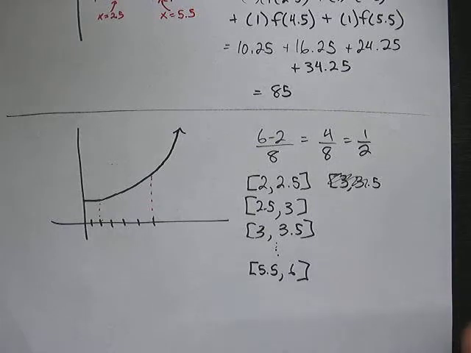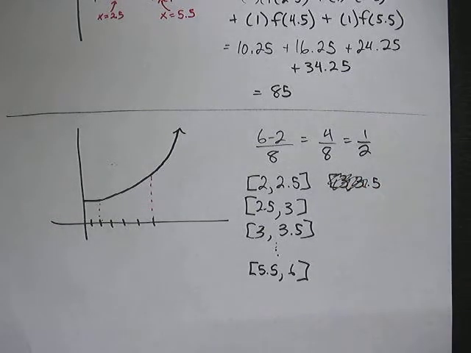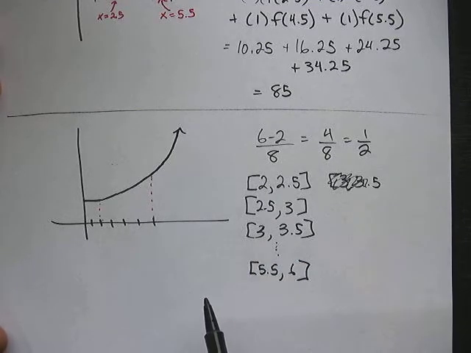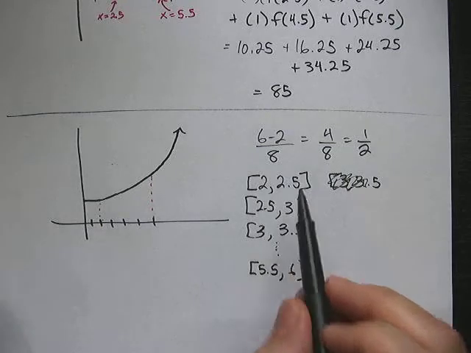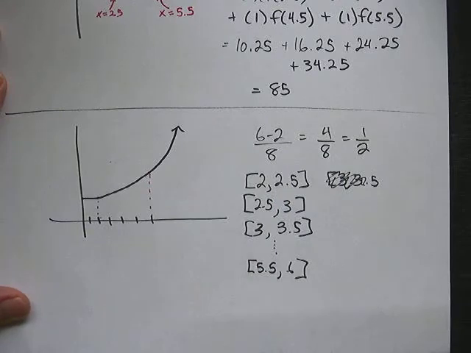There are subintervals, but remember we're taking the midpoint of these subintervals. So when we're taking the midpoint, we need to figure out, okay, what's the midpoint between 2 and 2.5? And if there's ever any confusion, if you can't just see it right off the bat, as you probably can with this, halfway between 2 and 2.5 is 2.25. But if you can't, you can just add those up and divide by 2. Add them up, you get 4.5. Divide by 2, you get 2.25.